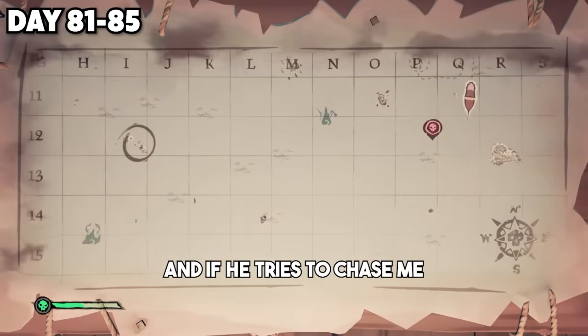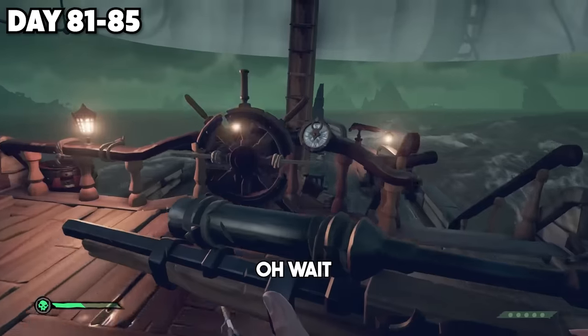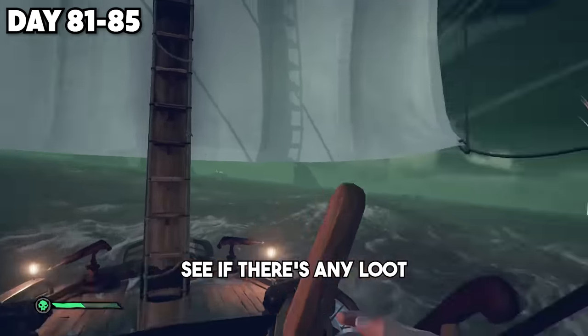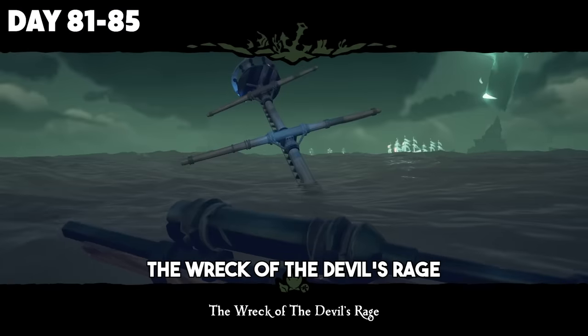And if he tries to chase me, he'll have to be attacked by the ghost ships. That's the plan, okay? Wait, is it a sunken ship? Wait, it's a sunken ship. Hold on, what? Is there anything I can loot here? Let's just quickly see if there's any loot I can pick up from these guys. Hold on, let's anchor. The Wreck of the Devil's Rage.